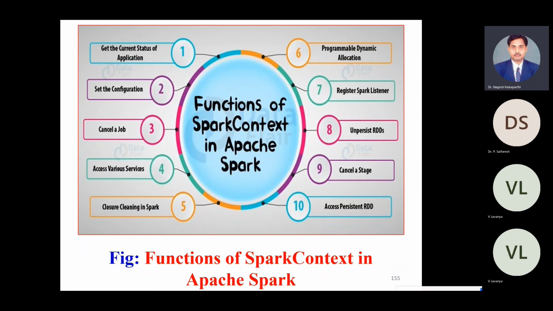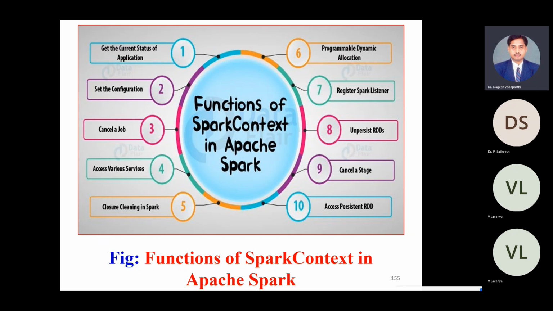So unpersist RDDs. Unpersist RDD is nothing but how many immutable files are present, and I'm counting that function. So with how many RDD files it supports the Spark function, Spark context. So unpersist is nothing but how many are not supporting or not performing any task in the Spark context in Apache Spark. That is also one of the functions.